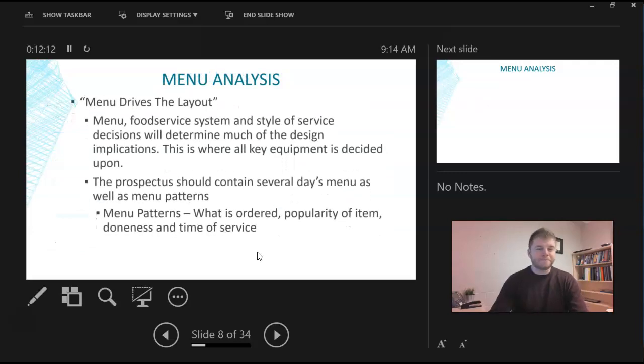So menu analysis. Menu analysis is one of those steps as well where we want to take a look at the menu and analyze what is happening there. We will look at some menu engineering techniques later on, but basically the menu drives the layout and the menu also drives the equipment requirement. So you can't design a kitchen and then design a menu.